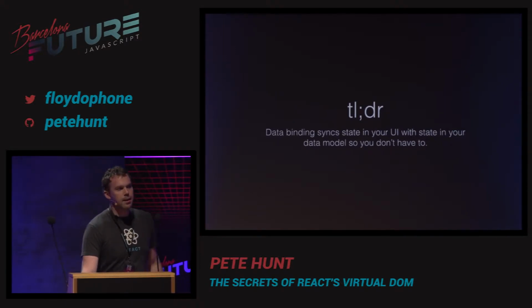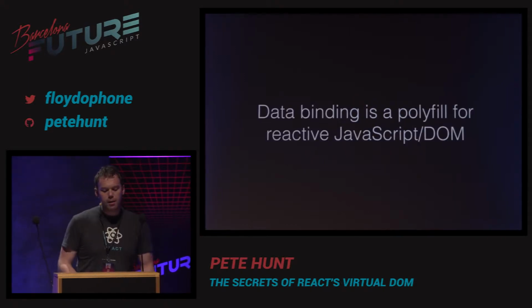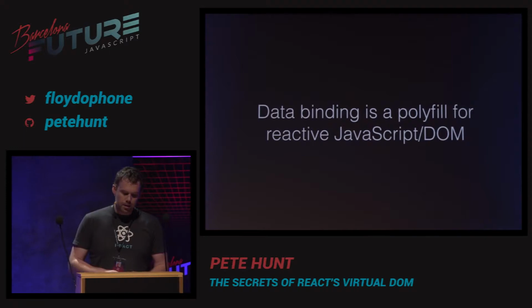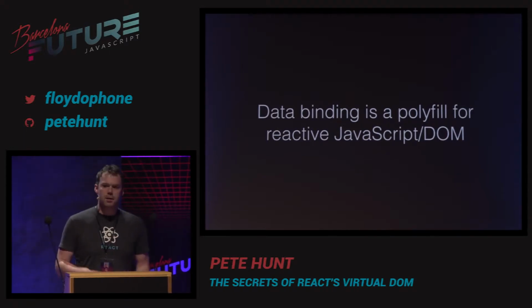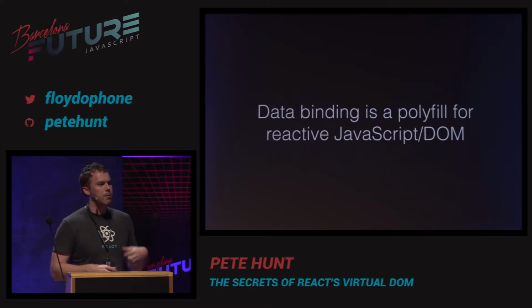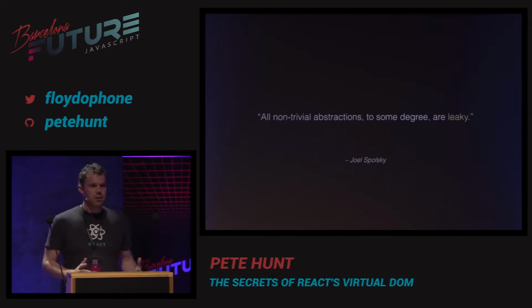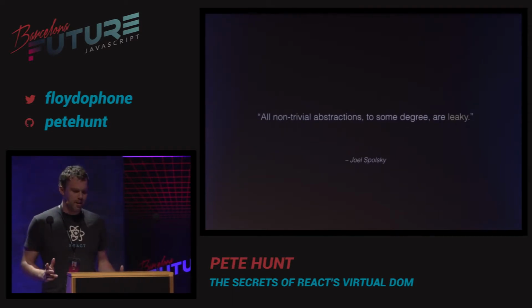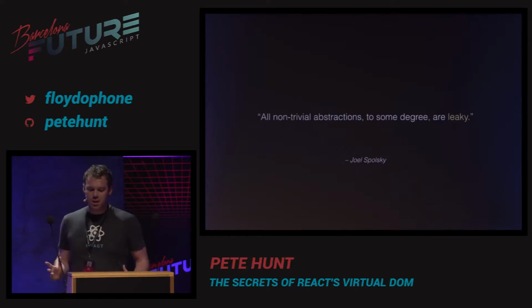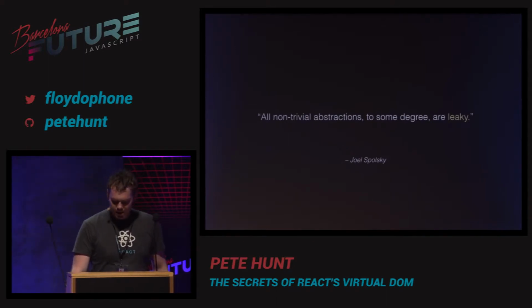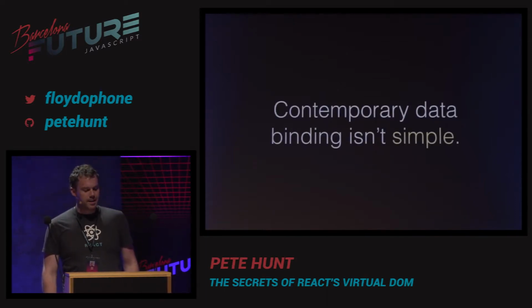One way I like to think of data binding is as a polyfill for reactive JavaScript in the DOM. If you're familiar with reactive programming, there was a talk on RxJS earlier today. It's basically programming that responds to stimuli. And this is a polyfill for that. Now, data binding is certainly a non-trivial abstraction, and all non-trivial abstractions are leaky to some degree. I don't think the data binding that we have today is simple.